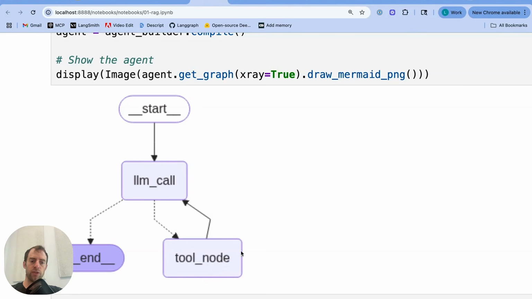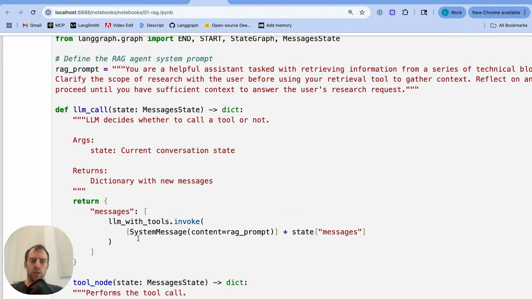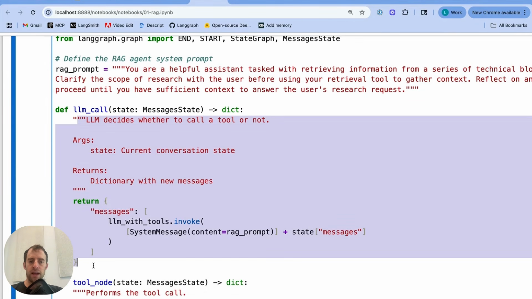The tool node will receive that, execute the tool that the LLM requests, and append a tool message to the list that gets sent back to the LLM. This repeats until the LLM says no more tool calls. So in LangGraph, each of those nodes is just a Python function. This can be anything you want inside this function, so you can declare in detail any logic you want.